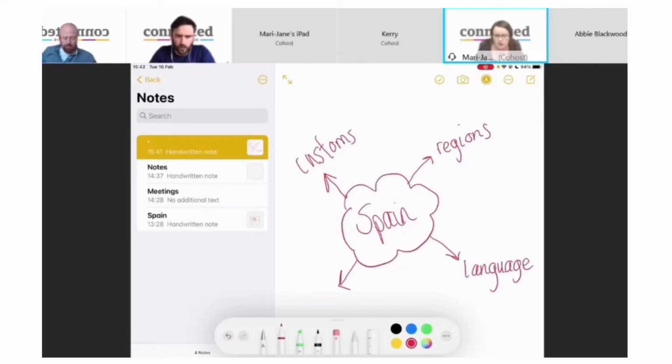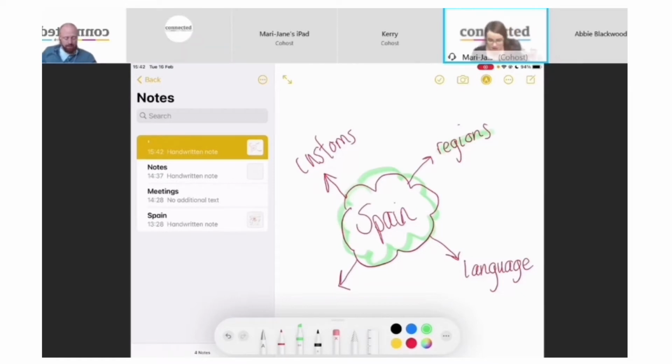So far, I've been using the pen tool, which is the one that's currently highlighted red. But if I tap on the next one, this is the highlighter, it's in green at the moment. You'll see I'm able to easily highlight some parts of my diagram there. There it is.